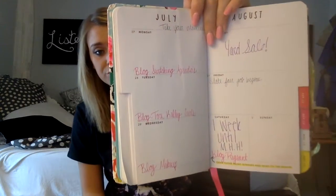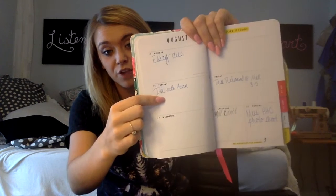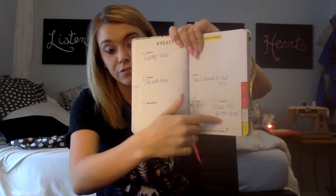And then, so you might be thinking, why would you have two planners? That's just setting yourself up for being unorganized and having a catastrophe where you have one thing written in one calendar and one in the other. But the way I avoid that is this planner is strictly for me to write down the big things of that day. So I just write down the one big thing that is going on that day. So like, I had an essay due, I had a thing with my friend, I had a dress rehearsal, I had a photo shoot, things like that are the things that I write down in this.